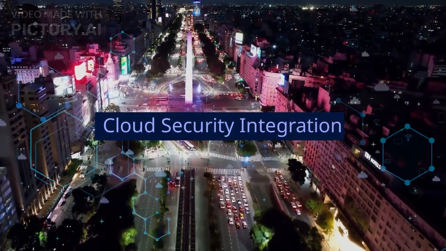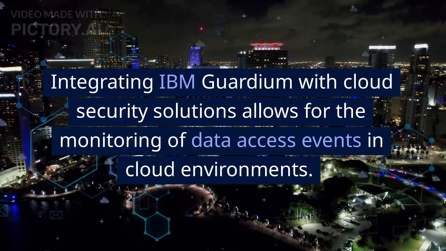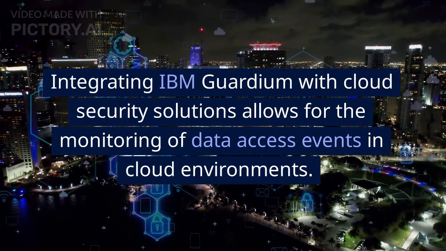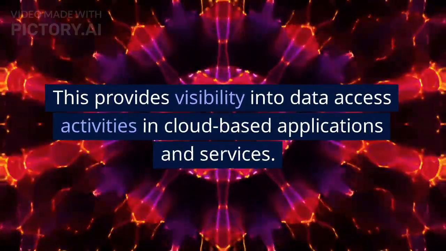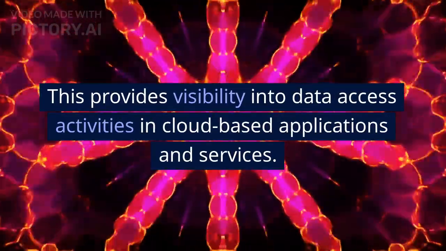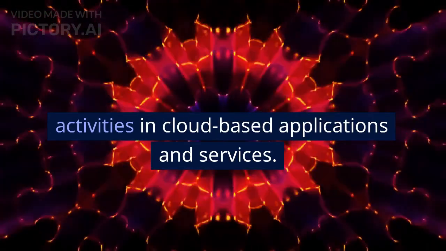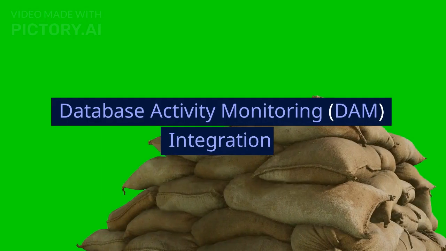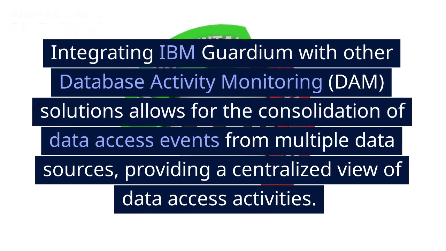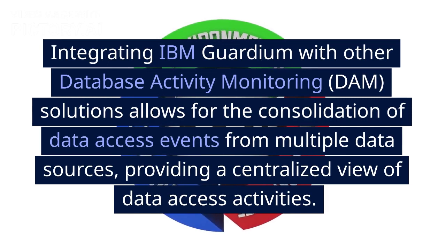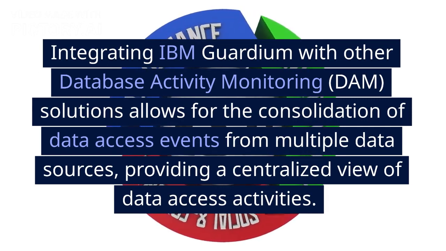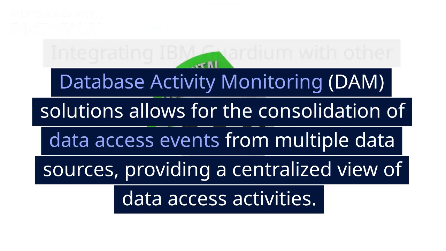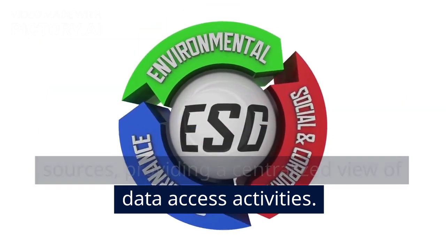Cloud security integration. Integrating IBM Guardium with cloud security solutions allows for the monitoring of data access events in cloud environments. This provides visibility into data access activities in cloud-based applications and services. Database Activity Monitoring (DAM) integration. Integrating IBM Guardium with other database activity monitoring (DAM) solutions allows for the consolidation of data access events from multiple data sources, providing a centralized view of data access activities.